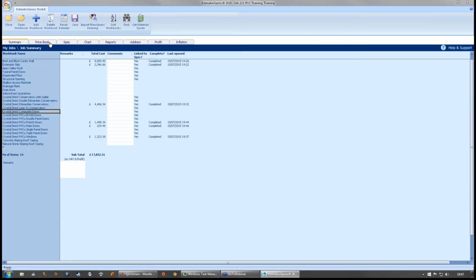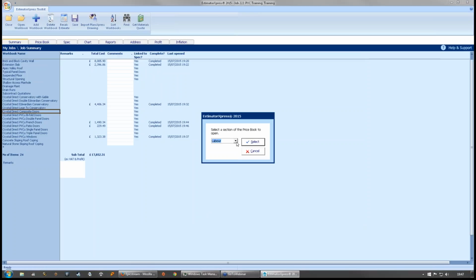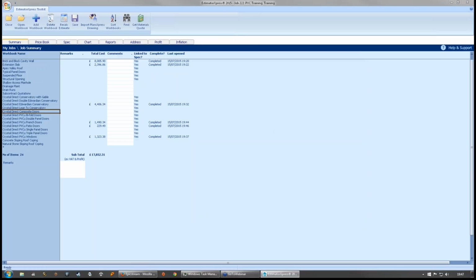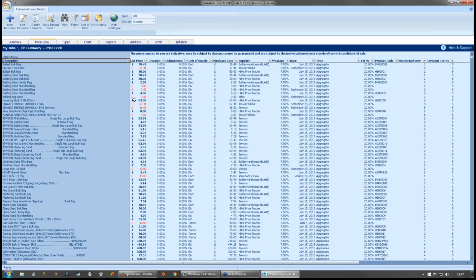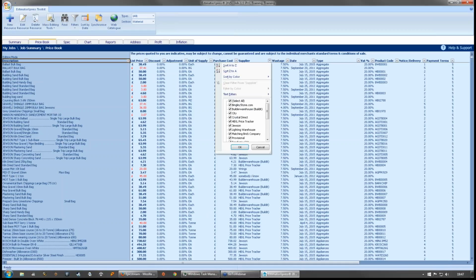conservatories. But what I can do is if I go into material, there we go. Apologies if I keep making noises. It's my thinking mode. Thinking mode either sounds like me making noises or head banging against desk.